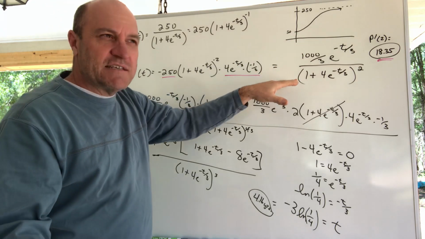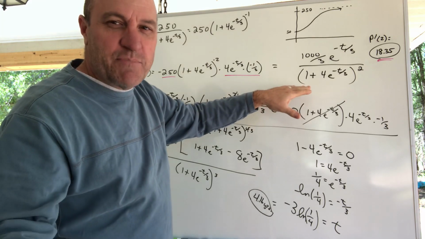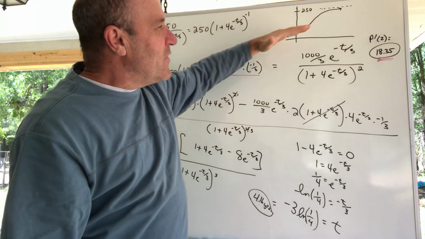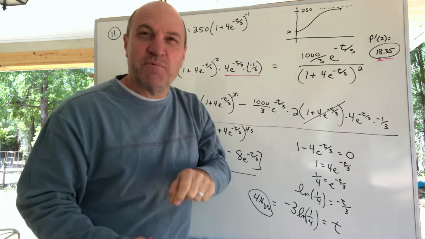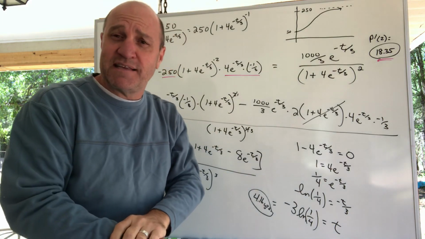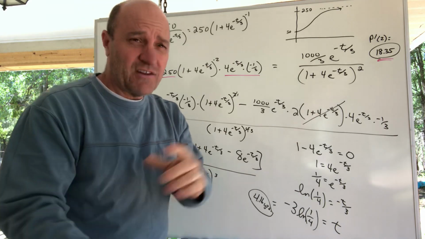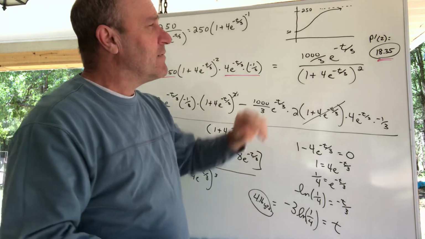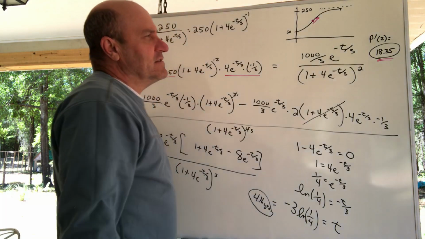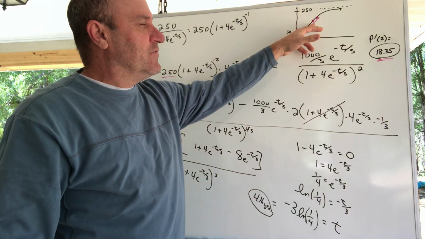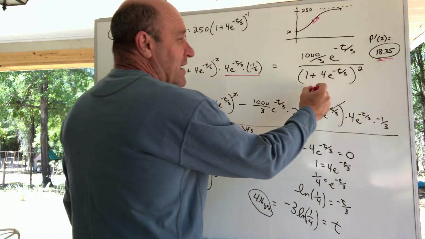Now the next question says, when is it growing at the steepest rate? When is the rate the max? Which means when is the derivative the max? Which means I need a second derivative. Basically, that's an inflection point. I talked about that maybe in a previous video, different problem. So I'm looking for when the rate of growth is a max, which is the steepest place, which is the inflection point. So guess what? I need a second derivative. That's quite a bit more of a challenge.